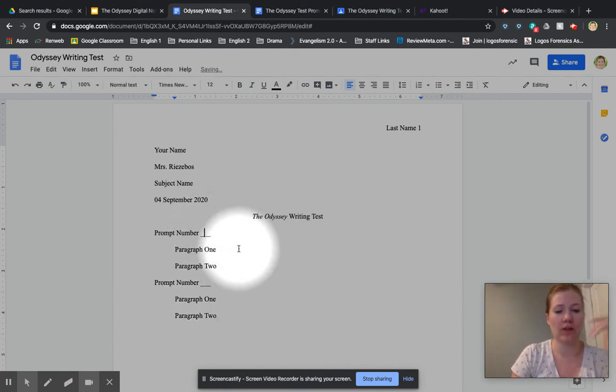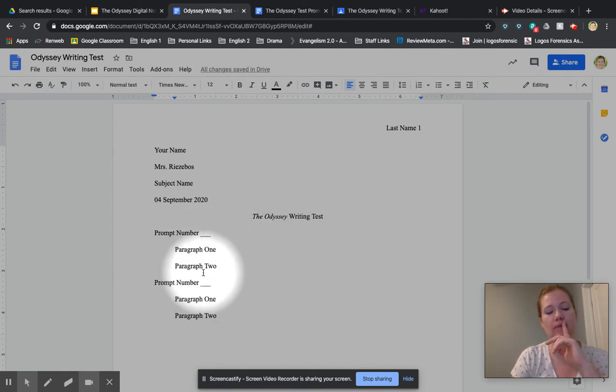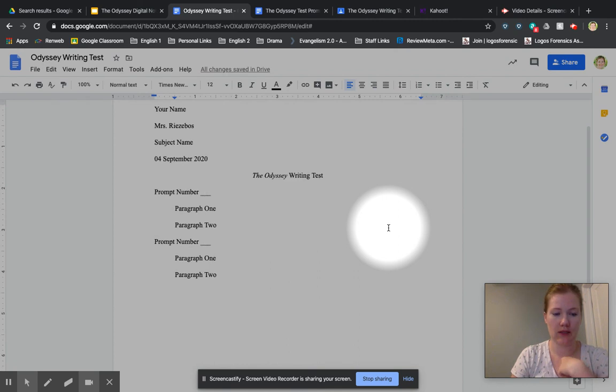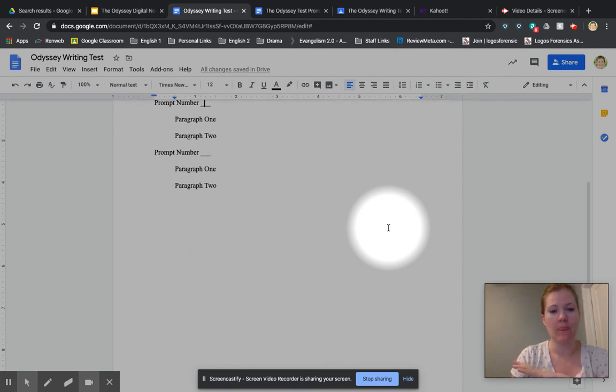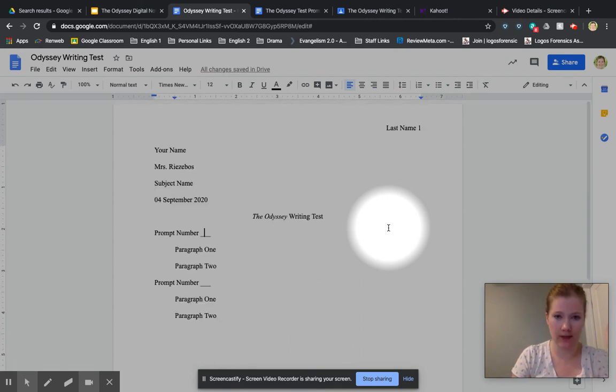Or if you're going to do 1 and 2 or 2 and 3, whichever ones you chose to do, that'll go there. And this is already attached in the assignment. So once that's done, just turn it in, and then I know. And if you get it done sooner rather than later, that would also be awesome, because then I can get them all graded in a good amount of time.